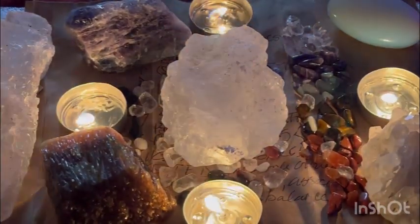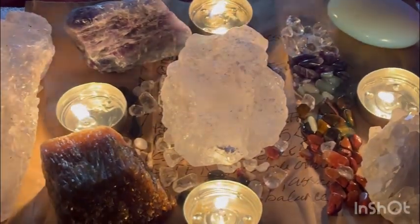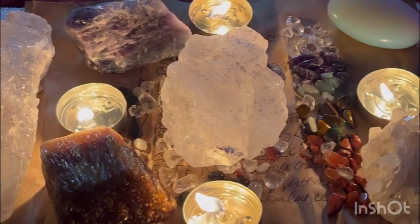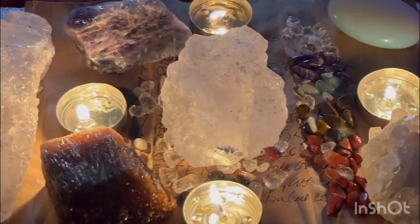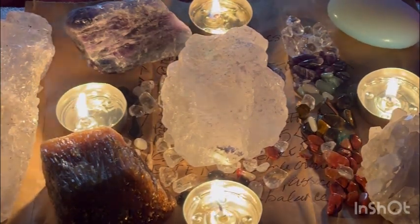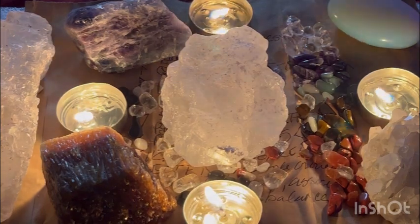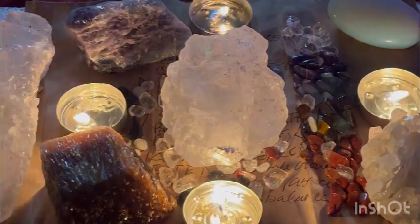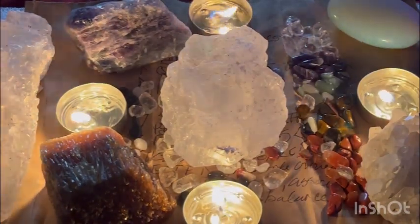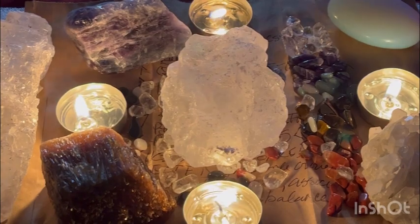emanating. If there's any area that hurts or feels stuck or feels uncomfortable, I want you to focus on that area. And as you focus on that area, I just want you to breathe normal for a second as you focus on that area. You are focusing on that area. If there's no specific area in particular and you just want to do the whole body, then you can just start breathing.